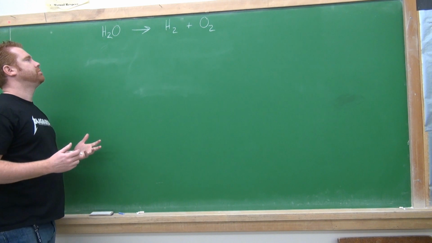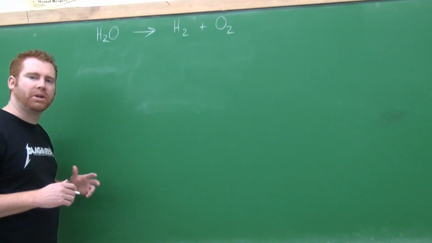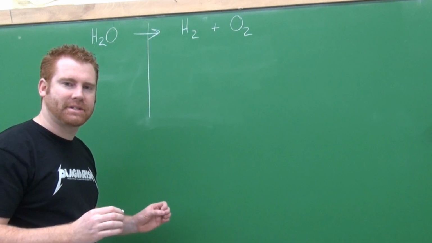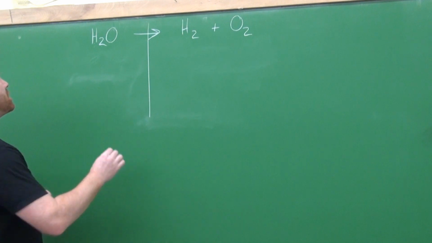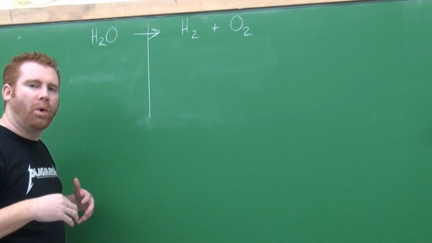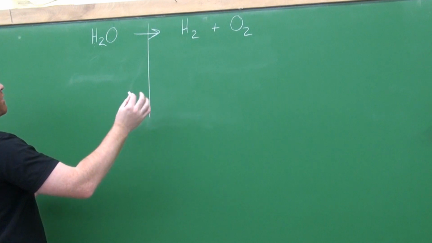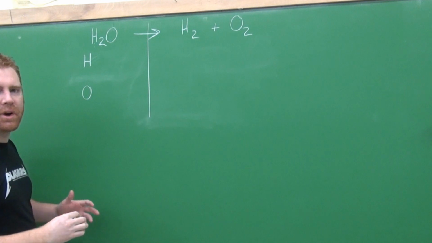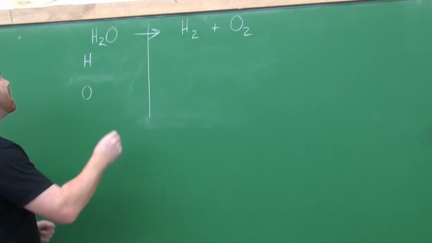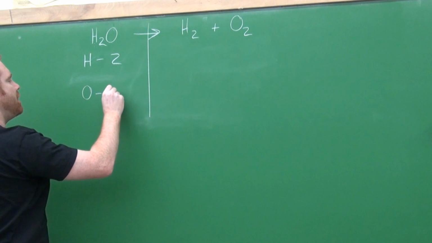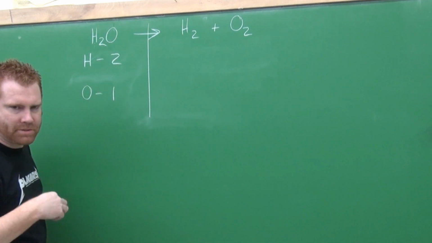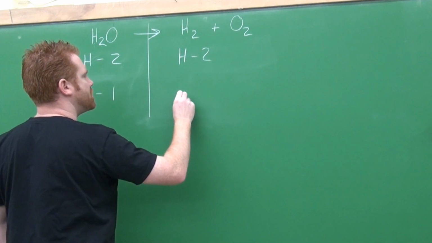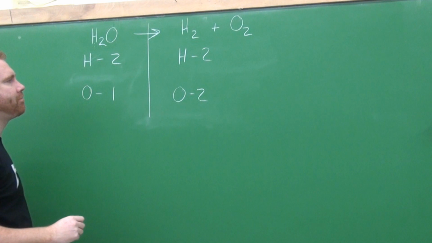Okay? So what do we do? Well, we need to go through and first do a little bit of accounting. We are going to try to balance this chemical equation. And how we do that again is by doing some accounting. So what I'm going to do is write down what is involved and what we have in the reactant. For each element involved, I'm going to say, well, I've got hydrogen, I've got oxygen. And that's really all I have here. This is pretty simple. We'll get to more complicated ones. And I have 2 hydrogens and there's only 1 oxygen. Remember, if there's no number, that means there's a 1. And over in the products, as we've already stated, I've got 2 hydrogen and I've got 2 oxygen.